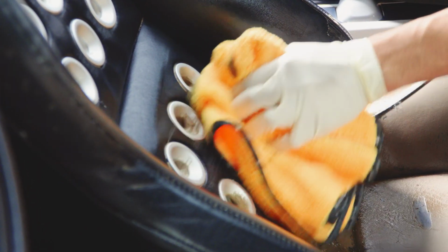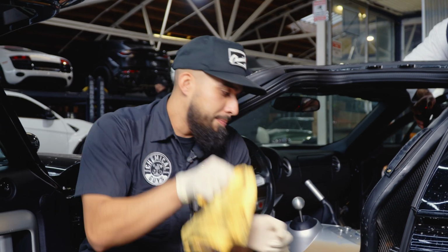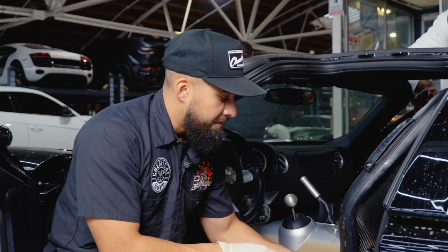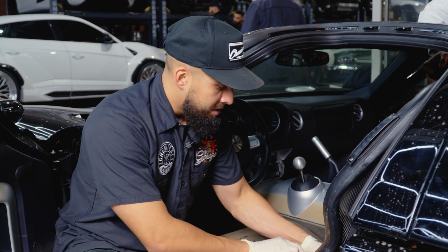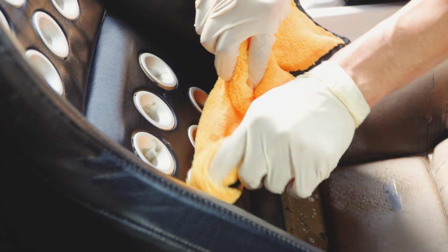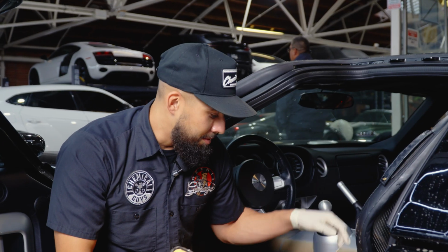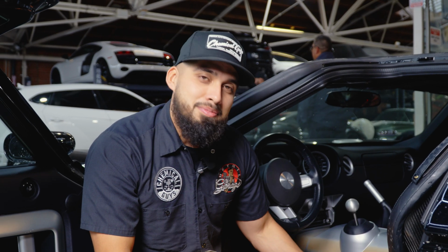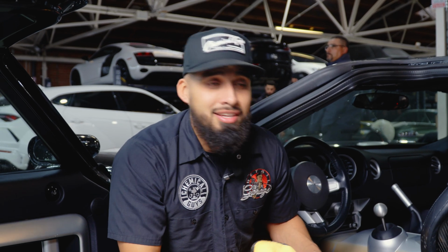But just like that, we clean up this leather seat using Nonsense Super Cleaner, and you guys can see how much mud is coming up onto the seat. Flip it over, and then I will be getting my finger dirty, get a small edge of this towel, and go inside the inserts and just start scrubbing out everything. So come with me and enjoy this cleaning process I'm about to do on this bottom section of the seat. This bottom section of the seat is still moist, but enough talking, more cleaning.